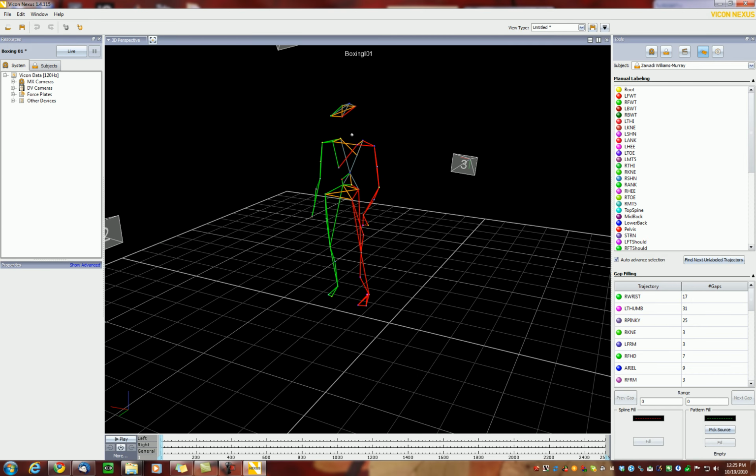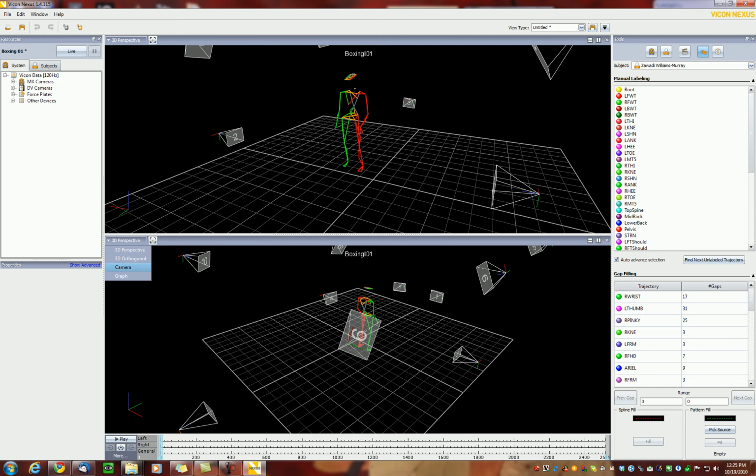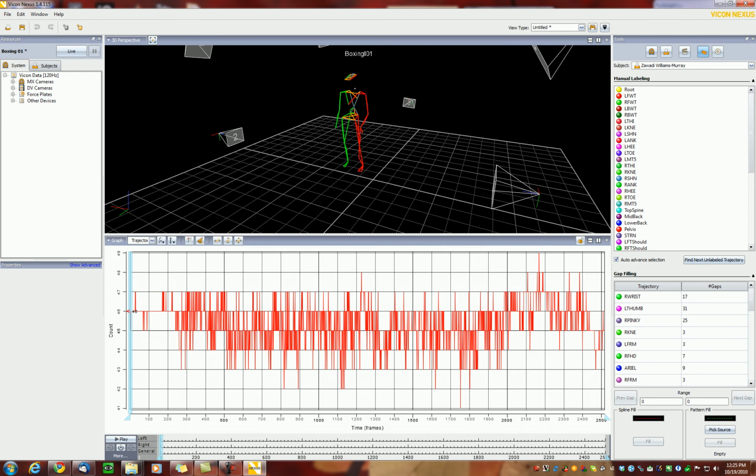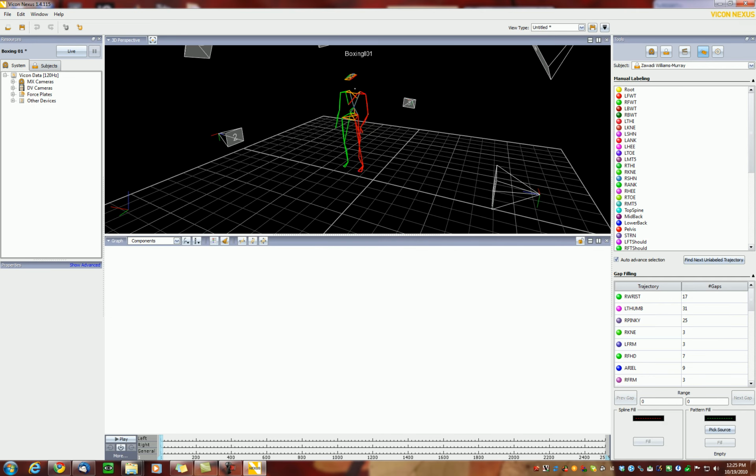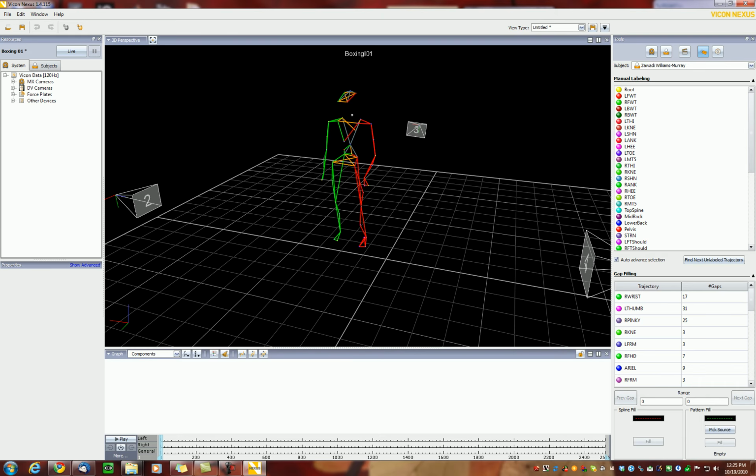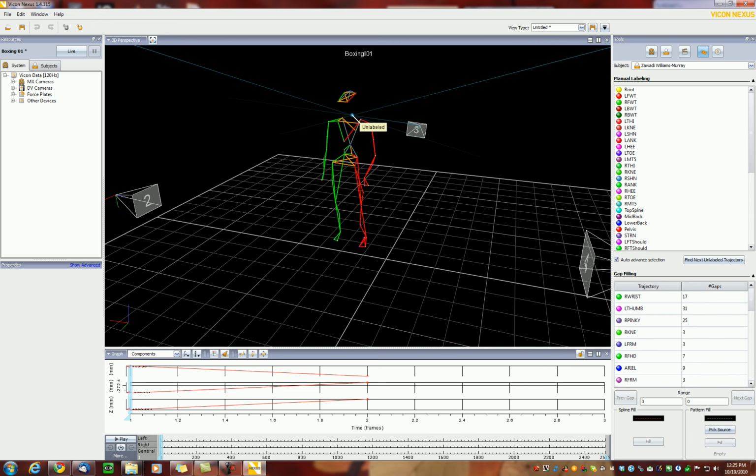So what I'm going to do is split this screen here, and change this to the graph, and make sure that this is on trajectories, components, not count. I want this on components, and I'm going to bring this down just a bit because I want to check this dot right here. That should be our C7 dot, or top of the spine as it was called. So now, that fills itself in fairly well. Let's go ahead and go with these dots as is. I'm not even going to bother filling them in.